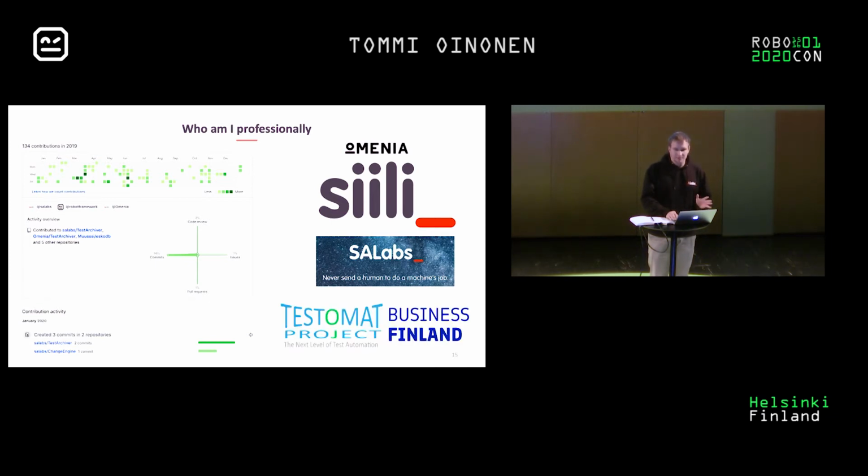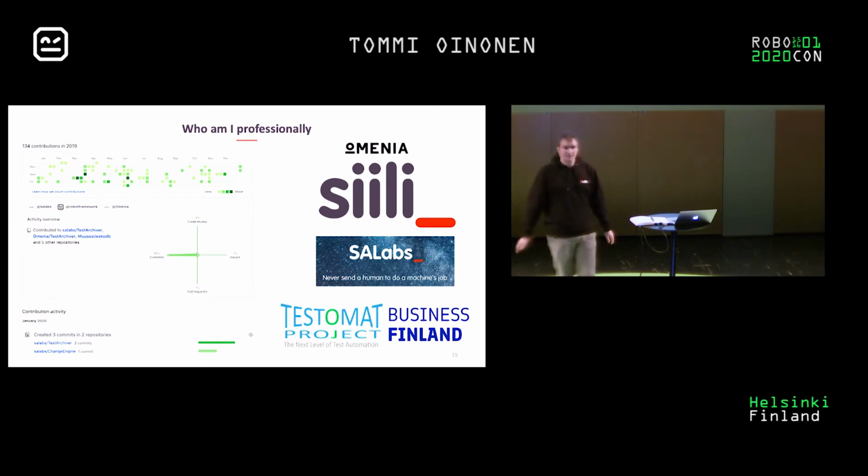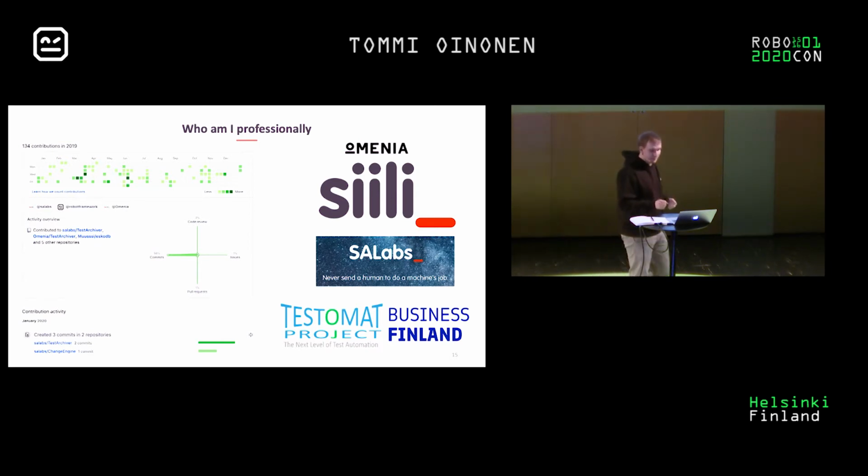But the last 2 years, I have been working on the Testomat project. That's a big European-wide project with many work packages doing many things, trying to also forward test automation. You probably have heard about it. It's a Business Finland and ITEA-funded program. But what we in Siili started to do, we started to do test prioritization. And we were doing that with a colleague of mine, Cheek Watch.